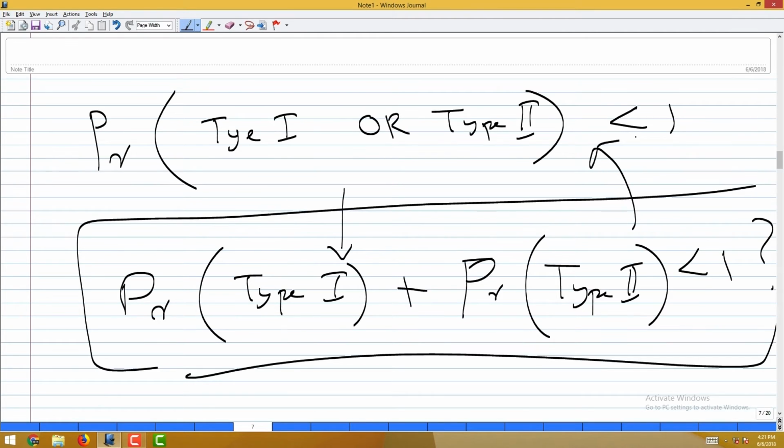That means what we want is this: the probability of this or this is at most 1, but that can still be got if I can prove that the sum of the probabilities of the two events is at most 1, because of one-side implication. If the second one is true, the first one is also true, right. Agreed? Any doubt on that? Okay.